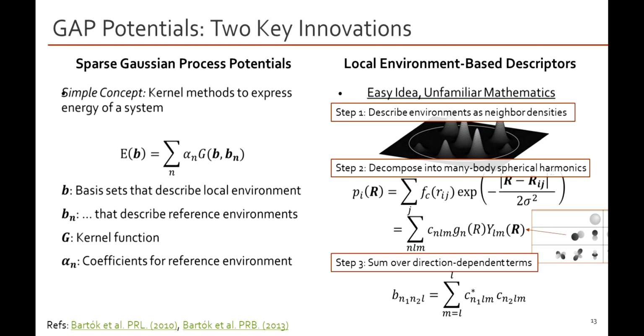I can then create my basis set points, which I'm going to use for my Gaussian processes, by summing over the coefficients that belong to the same L. So here you'll note that my p orbitals have an x, a y, and a z version. And what I'm doing is I'm summing over x, y, and z so that my feature is no longer dependent on rotation, which gives me some good properties for the potential.